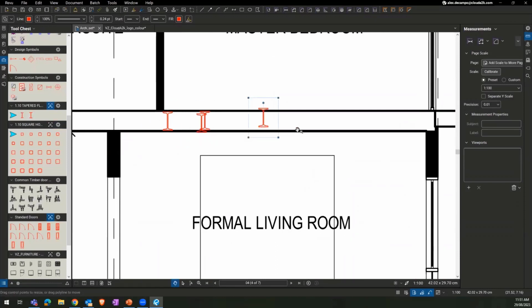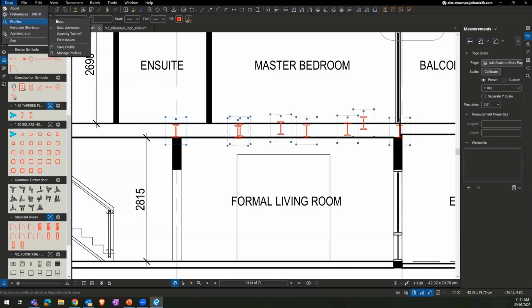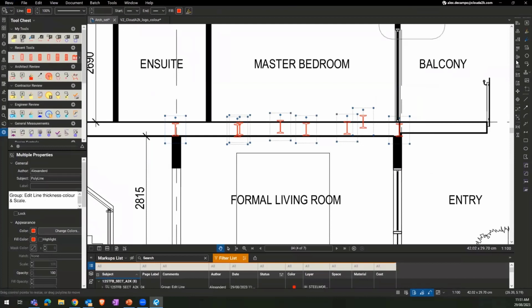Just copy these ones in and have a bunch of them really shadowy and shoddily put across here. Put this one on the right hand side. What I can do is if I select all these beams at once, shift and click and drag, I can then use that toolbar, because I'm in the wrong profile now, it's not there. Go back to my good profile. Select all these beams and these options now light up and can be used. So the top one, I can align to top. I'll select that option, and now all these beams are lined up exactly with each other from their tops.